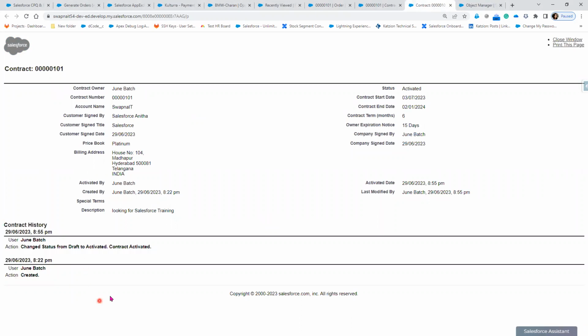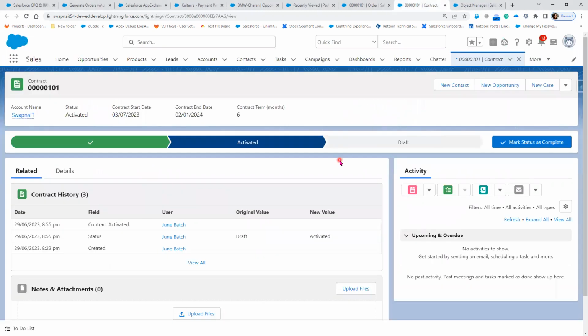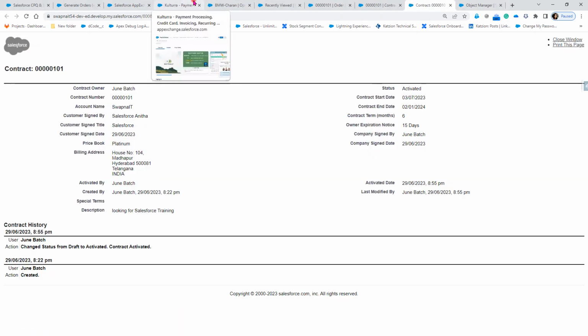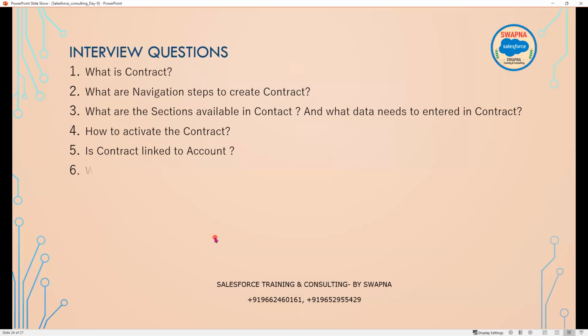If you want to print this page, you can print it; if you want to close the window, you can close it. So once a contract is activated, you can click on printable view just to view how your contract looks. Now, what is printable view?